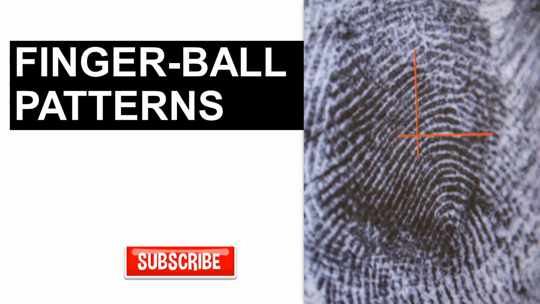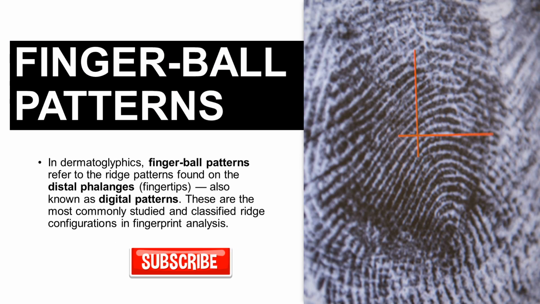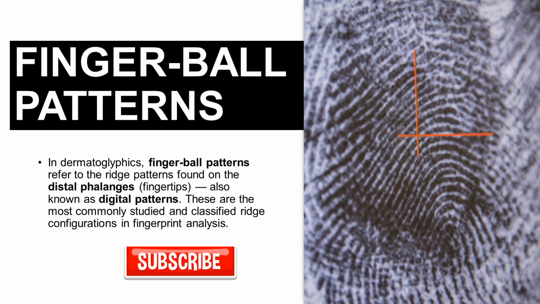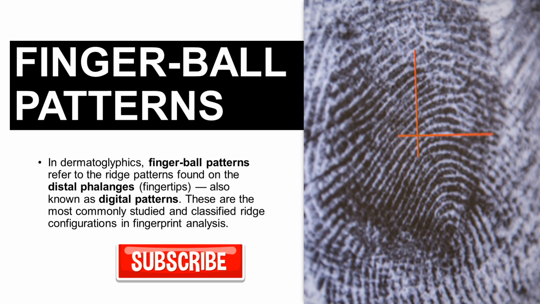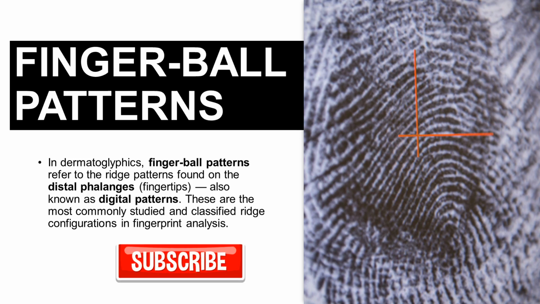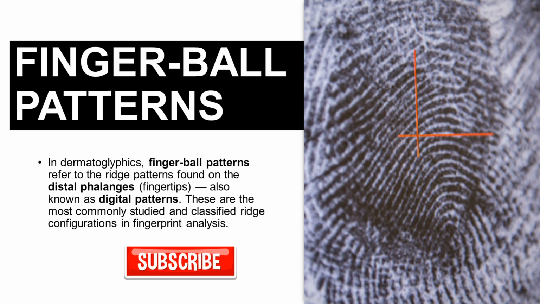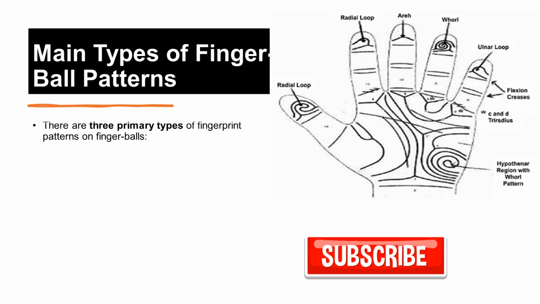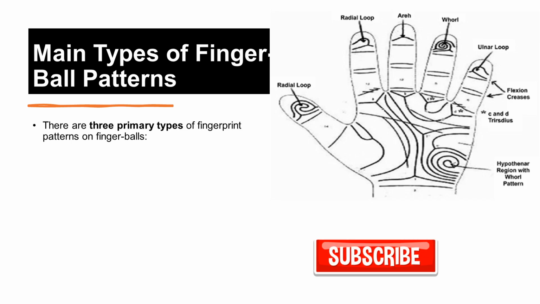Fingerball patterns. In dermatoglyphics, fingerball patterns refer to the ridge patterns found on the distal phalanges, fingertips, also known as digital patterns. These are the most commonly studied and classified ridge configurations in fingerprint analysis. Main types of fingerball patterns. There are three primary types of fingerprint patterns on fingerballs.